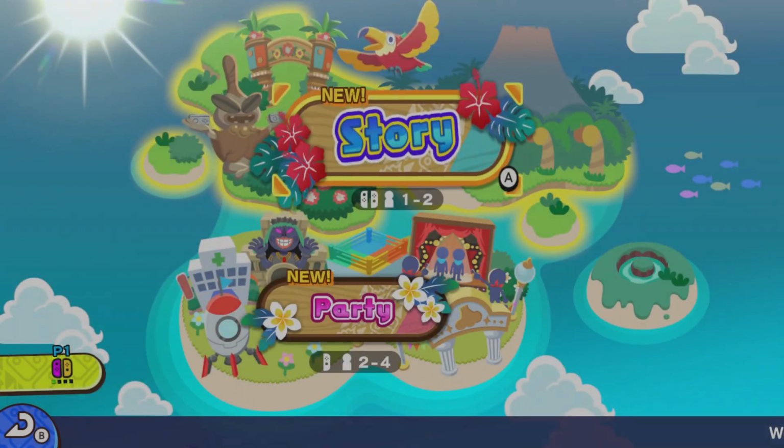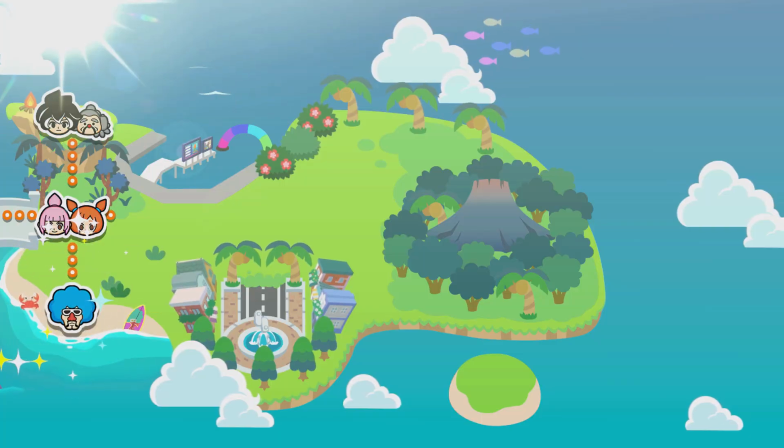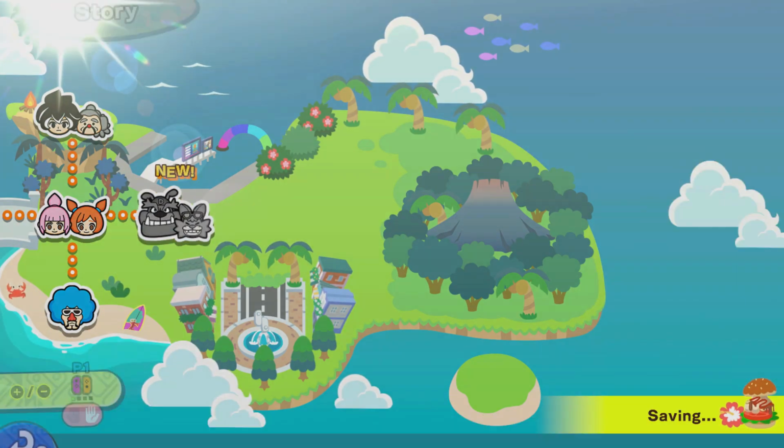So let's dive into WarioWare Move It, see how the game holds up, and see if we can turn those micro games into micro workouts. When you hit the main menu, you are greeted with two modes, Story and Party. Story is where we're heading first, and it's typical WarioWare fun.